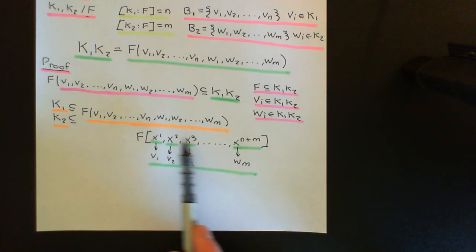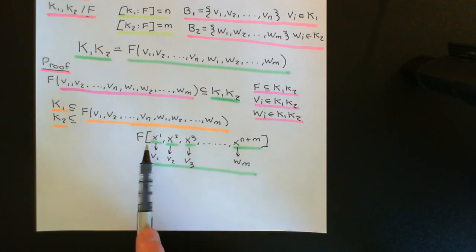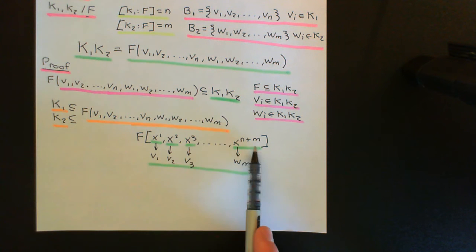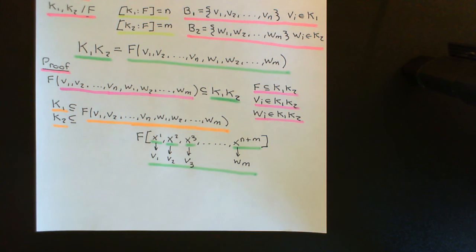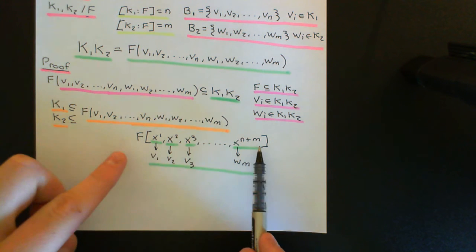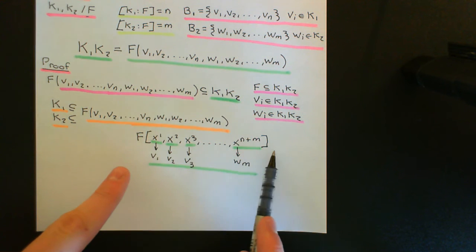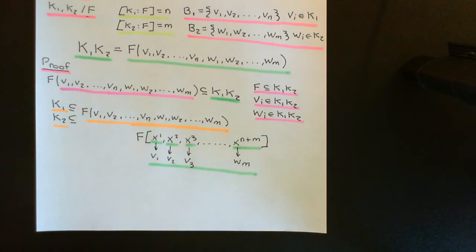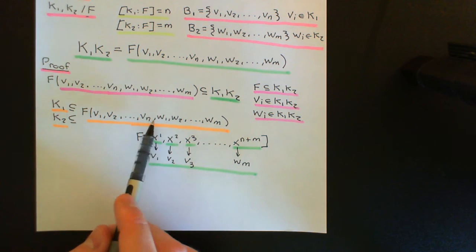Okay, and because they're algebraic over F, you will not continually get new answers. So when you go through all the polynomials in here, eventually it will loop back around. You won't just go through higher and higher degree polynomials and keep getting new answers in the field capital L. Eventually it will start looping back around and you'll be getting the same answers that you've already got, hence why this thing will end up being a finite field extension of F. But this is how you construct it fundamentally. You look at all the polynomials in here and you evaluate them at these basis vectors, which are your generators. And as I say, that only works if we know that these are algebraic over F.